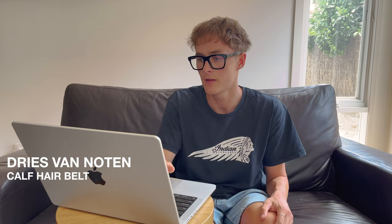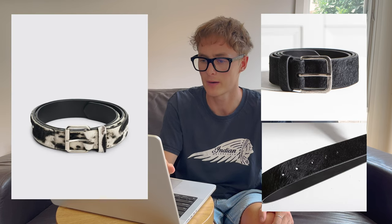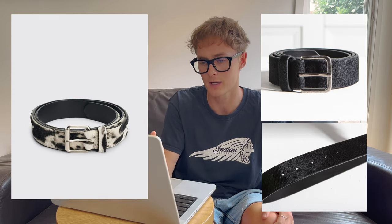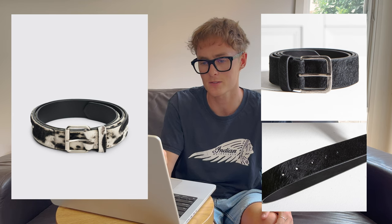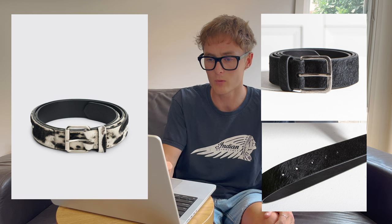The first few items are some belts. The first two are from Dries Van Noten — a black and white print and a full black. I think the texture on the belts is really cool and brings an extra element to what is a simple accessory. The black does it for me a little bit more. I really like the square shape — it fits in between a dress and casual look, so it can be worn in each of those areas.